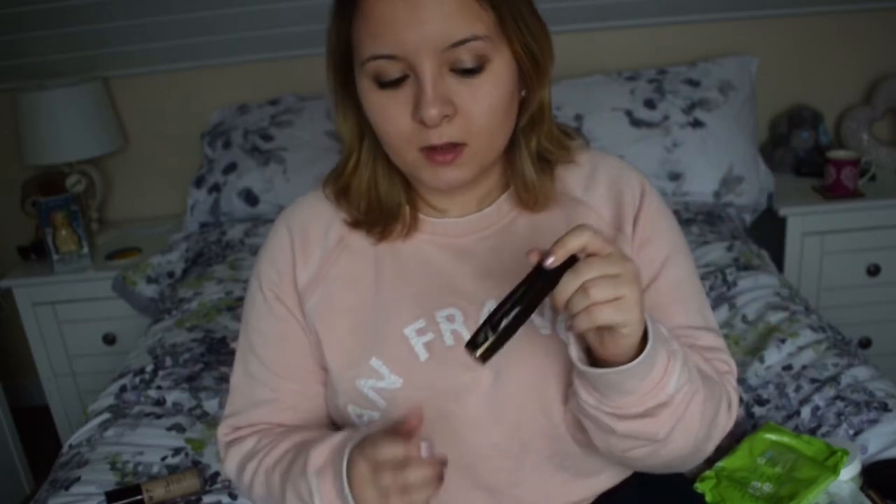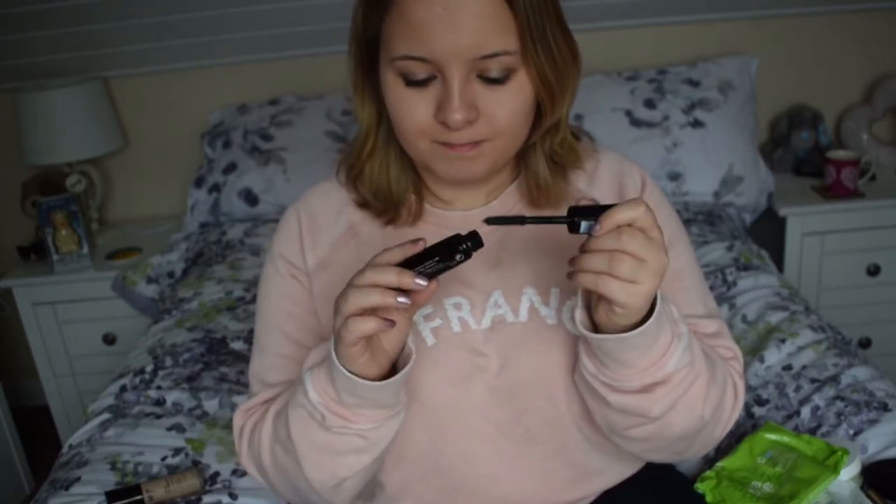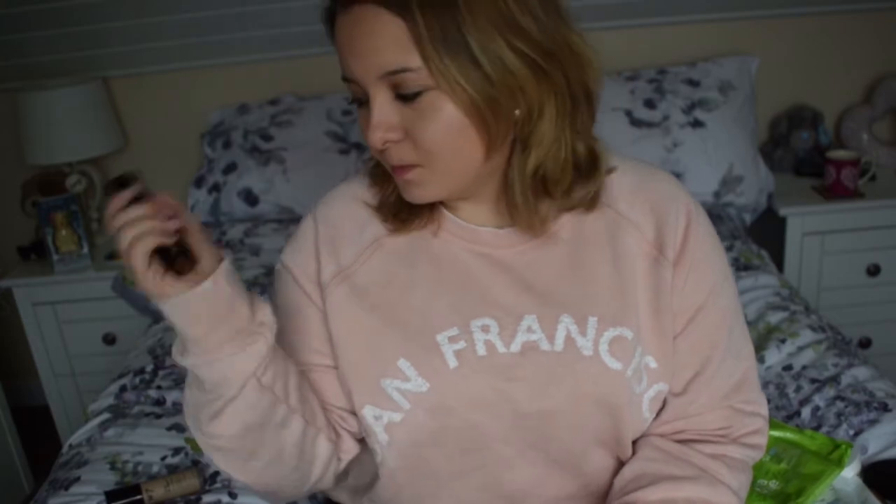I've got my mascara. This is really good mascara — it's really nice and dark. You know how sometimes you have mascara that says it's black but it's more of a grey colour and it's just not nice, and your eyeliner ends up darker than your mascara? I hate that. This is actually black, not grey. I absolutely love it — it's just my lifeline.